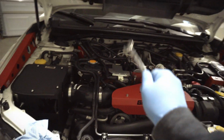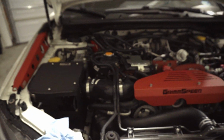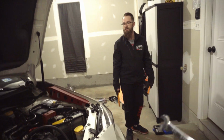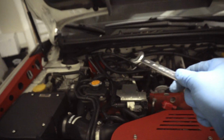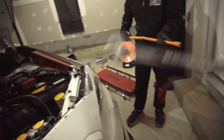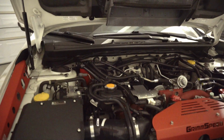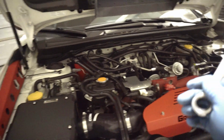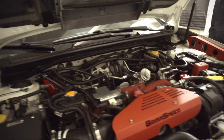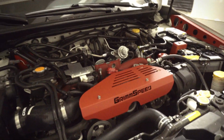So pretty much everything is connected. We still haven't turned the car on, but we're very sure it's going to run normal, making boost. He was not making any boost, right? Driving, making zero boost at all, because it was completely clogged up. So the downpipe is all tightened up, and the car is going to be going down. All we have to do is put the intercooler back on, connect everything else, and we're done. And then the moment of truth, when he turns it on, you'll see the difference in sound.